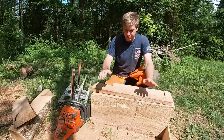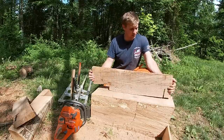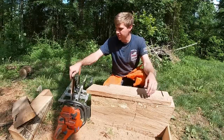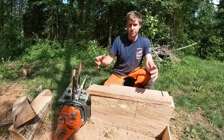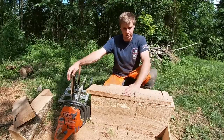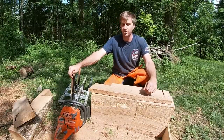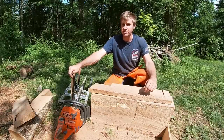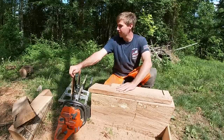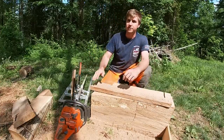Is it worth the time of setting up these little logs and milling them? Monetarily? Probably not. Even just for getting wood for the shop — maybe, probably. But as far as gaining experience so that when we get a bigger saw and start milling things that actually have value — yeah, it's definitely worth ironing out the bugs on smaller stuff like this, because if this doesn't work out, hey, it's firewood — that's not a big deal. But if we come across some really nice logs and try to slab them up for a nice table and that doesn't work out, that's going to be frustrating. The value is probably in the experience, not in the wood. Overall it's a win and we'll probably keep doing it — expect a few more videos like this in the future.